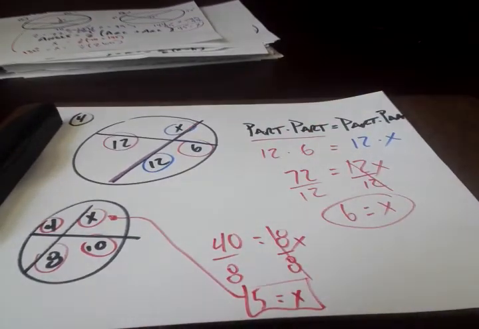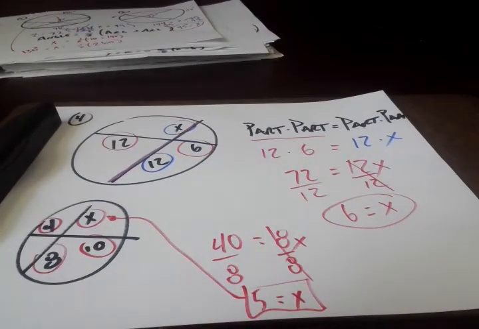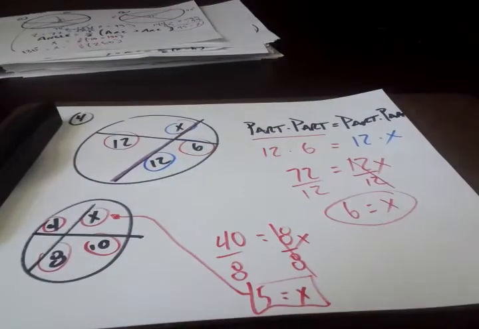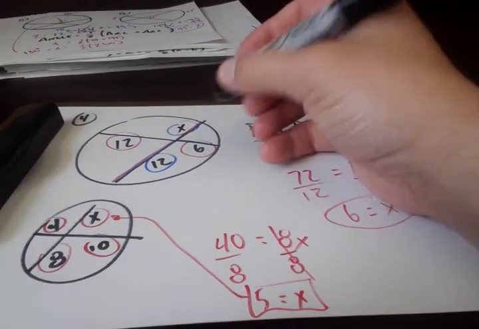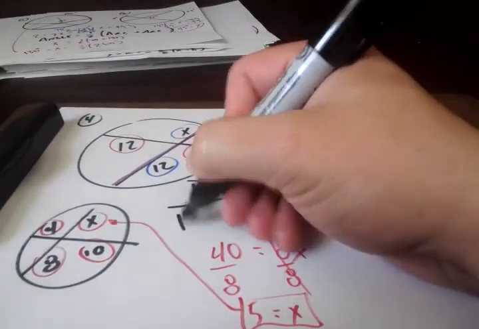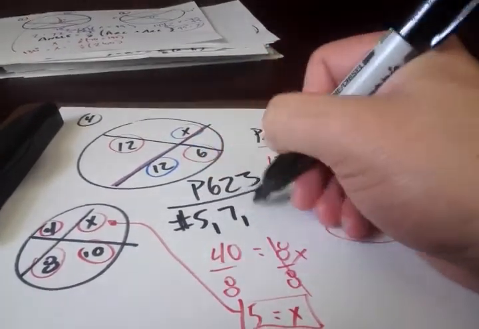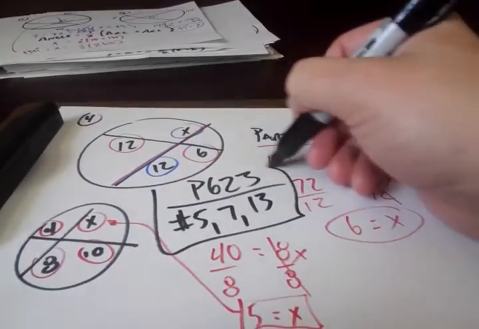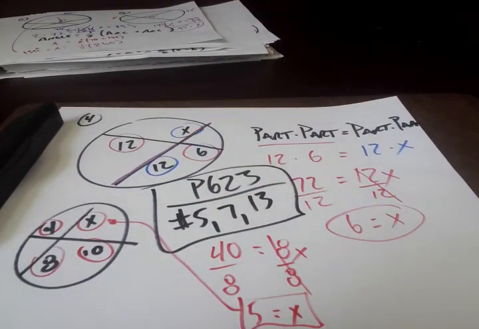Whatever they are labeling it with. All right, guys, so you got the first formula, and then you got the second formula right here, part times part equals part times part. If you have questions, please let me know. Otherwise, I want you to try a couple of problems for me. So scoot over to, actually, it's almost there. Let's go over to page 623. I want you to try number 5 and 7 and 13. If you have any questions, please let me know. All right? Otherwise, good luck to you.